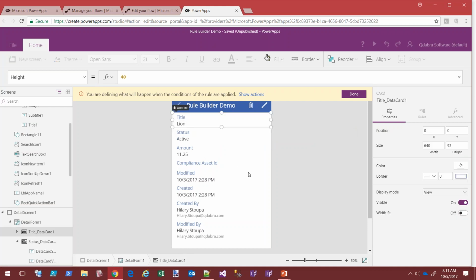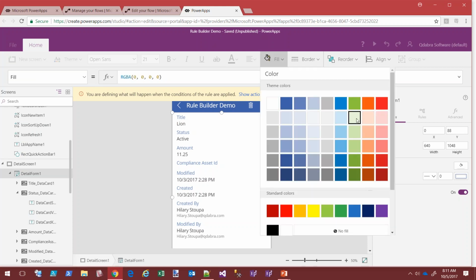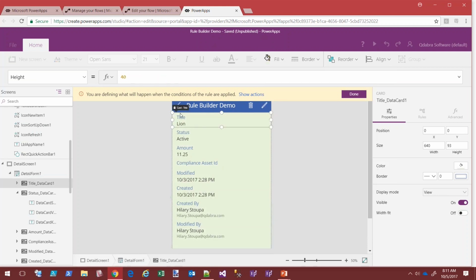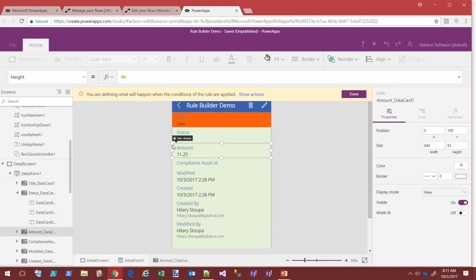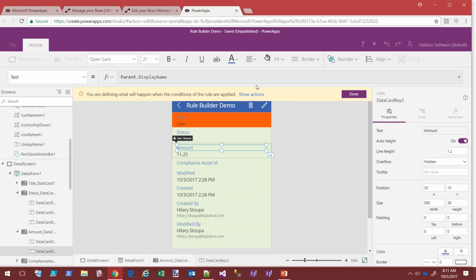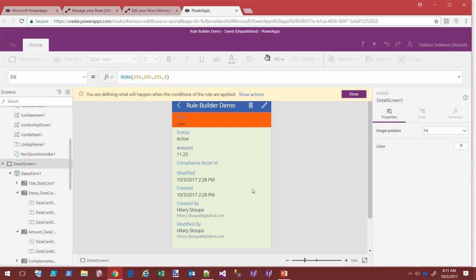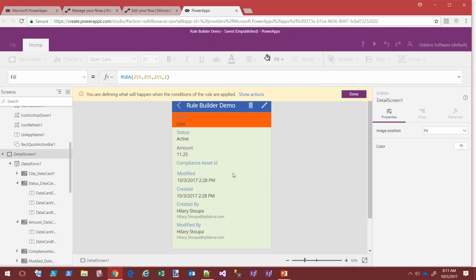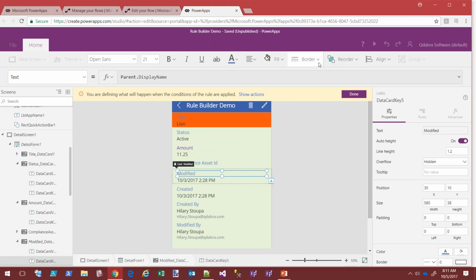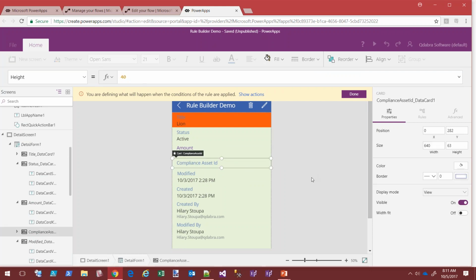So I'm going to do some really fancy stuff here, like set the fill here to green, and I'm going to make this guy have a fill of orange. I like things pretty. I'm going to change this guy's text color to purple. You get the gist here. I don't think I have to do too much more here. I'll increase the border thickness around this data card. Well, that didn't do me any good, did it? We'll do border thickness here. Oh, border thickness is apparently not being respected, but that's all right.